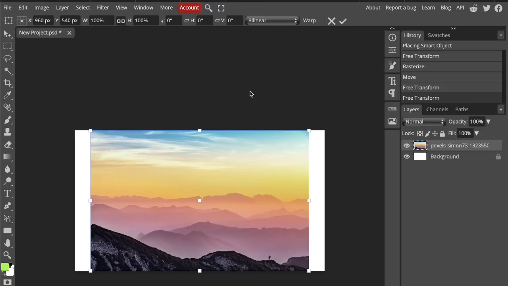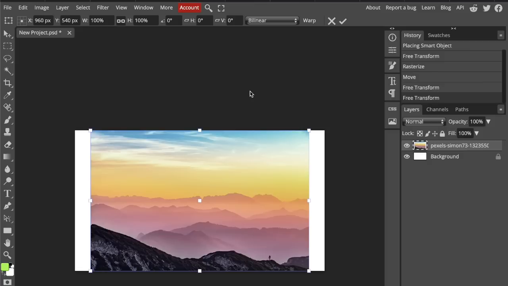Then with your layer selected and pressing on Alt-Ctrl-T or Option-Command-T, you activate free transform. And if you use too much of these commands, you might actually lose the image's quality. So as I have previously said, be careful with it and use a copy of the image instead.